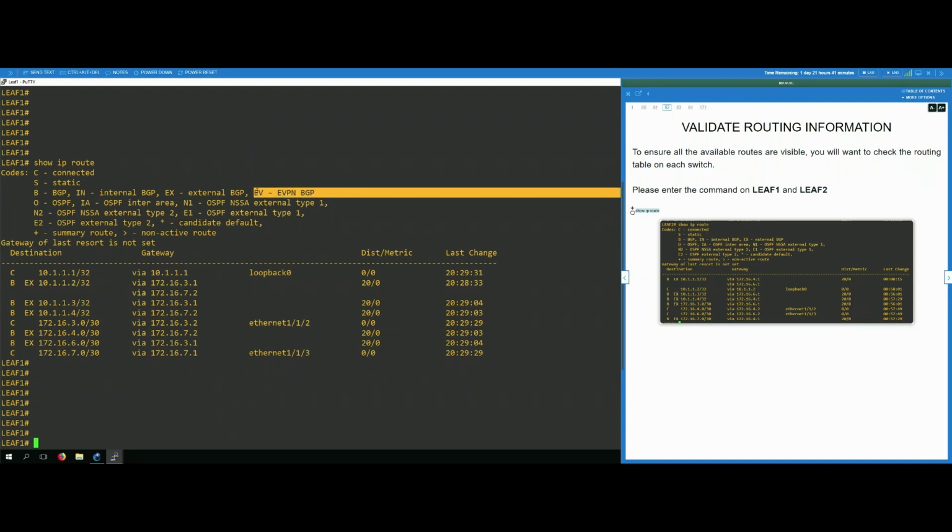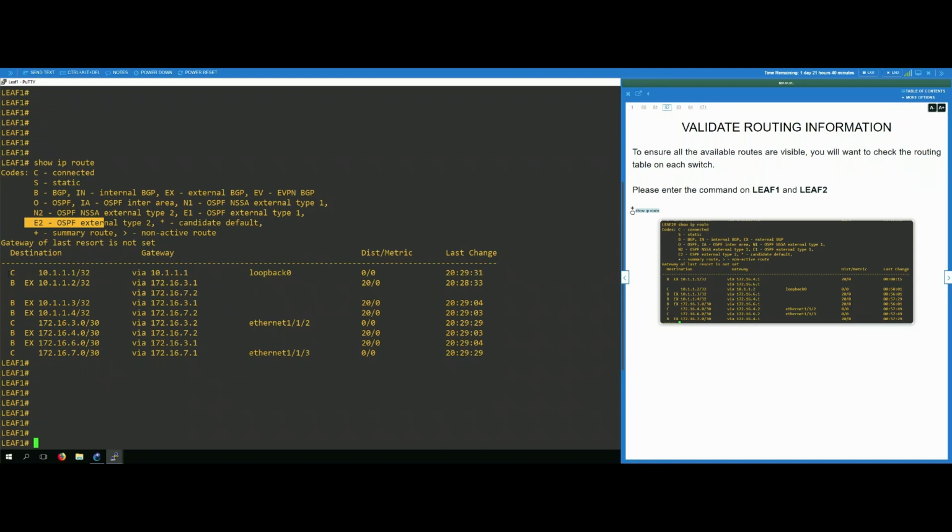So this is the one that we are using for the overlay. Okay, it's BGP, but it's learned on the overlay. And let's see what else. O is for OSPF, N for OSPF NSSA, E2 for OSPF external.